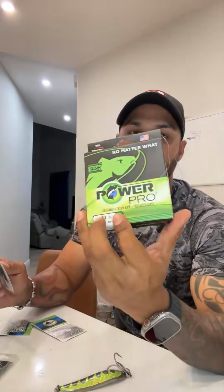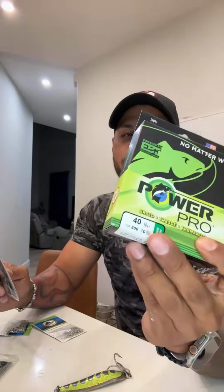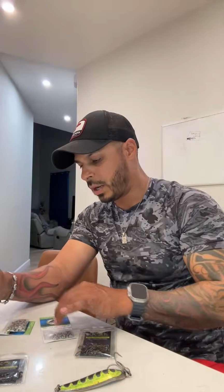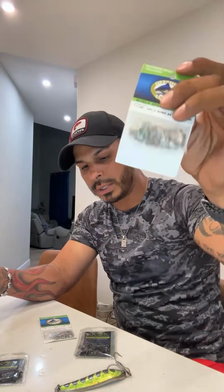So for $80, I only got Power Pro. It was $45. It's 500 yards. I got these swivels. This right here is all for the jetties this weekend, primarily. We got some split rings. These are 30-pound split rings. We got ball bearing swivels. These are 200-pound test. These little guys right there.